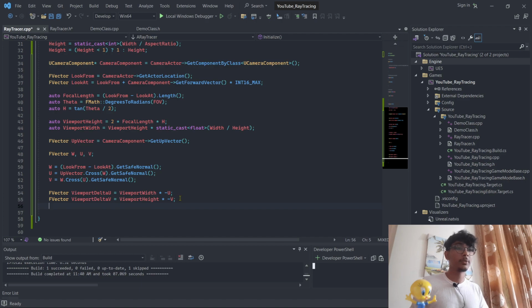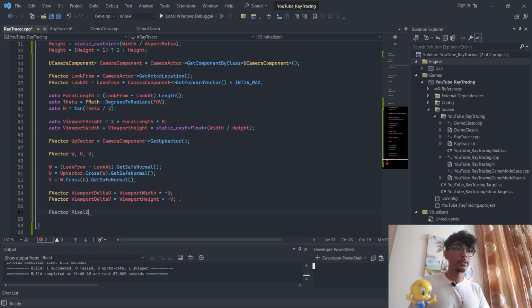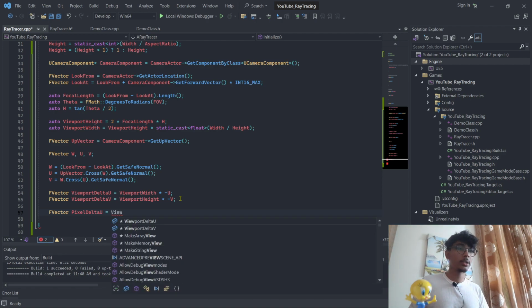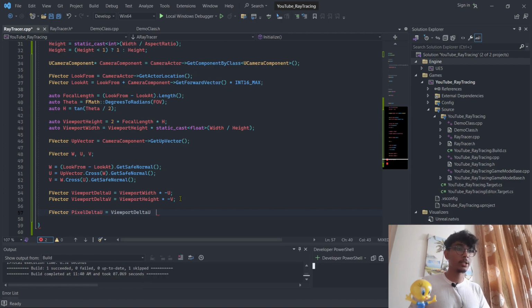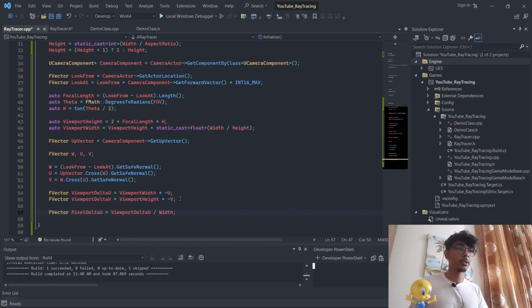Once we calculate the viewport delta U and delta V, next we need to calculate the pixel delta V and pixel delta U, right? So the vector pixel delta U is going to be viewport delta U divided by the width of the image.